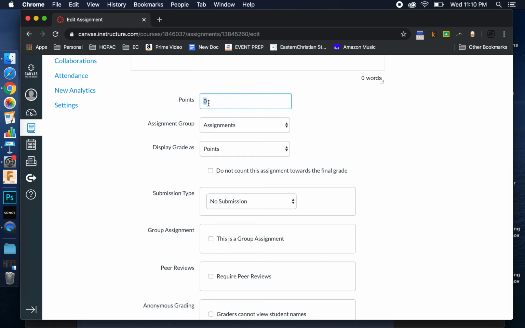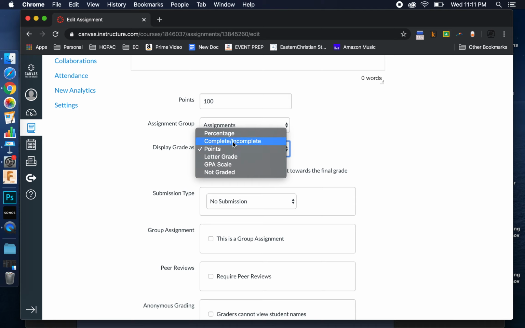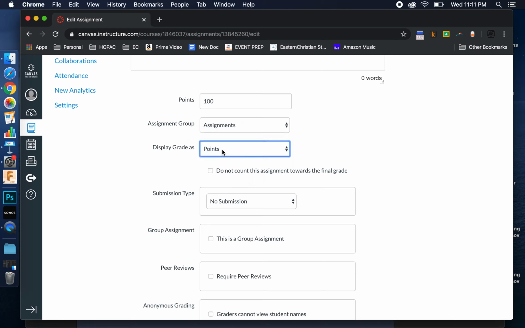How many points do you want the assignment to be? So that's obvious. Whatever you want, however you do your points. Later on, once you get more and more assignments, you can start assigning them into sections and groups, which can help you with organization. And I think they come out in the gradebook better if you keep them organized. Right now, we don't have to do that. How do you want them to see their points? So again, this is just flexible depending on how you do your own grading.